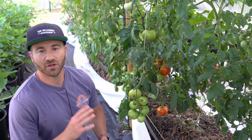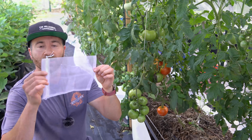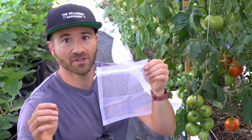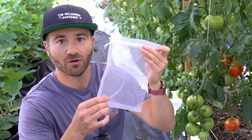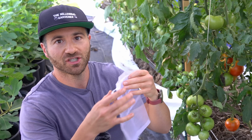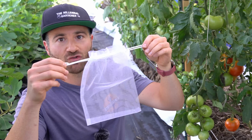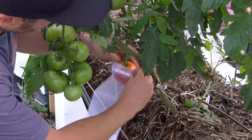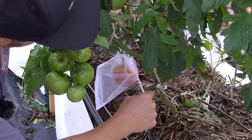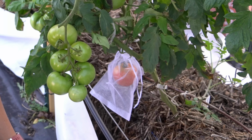If you get to the point that your plants are so large that an insect netting is not enough, you can also cover them with organza bags. If you've ever been to a wedding before, you've probably seen these full of rice, or they have other little party favors in them. They're dirt cheap. You can get hundreds of them for only a few dollars, and they have a drawstring. All you have to do is take one of these bags and put it around the fruit, and then you just pull the drawstrings, and that will make it impossible for any kind of bug to get in there.